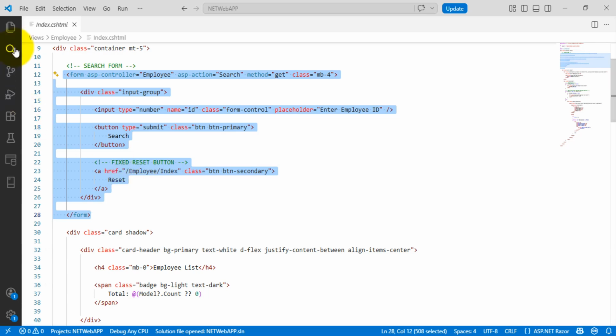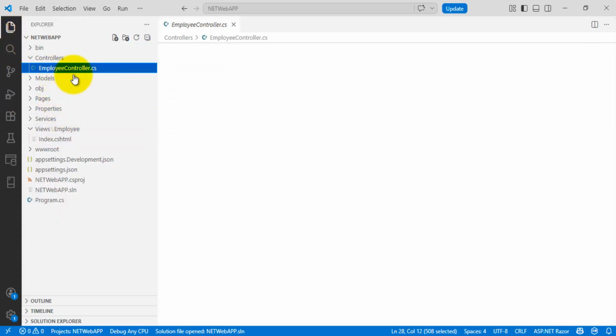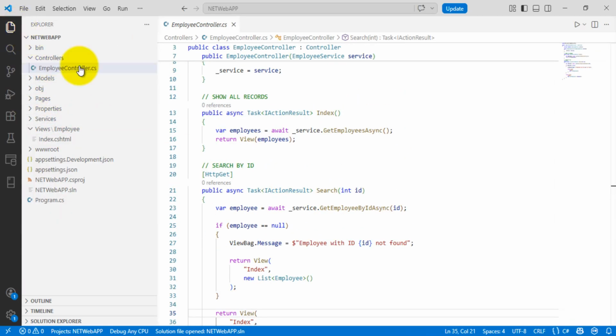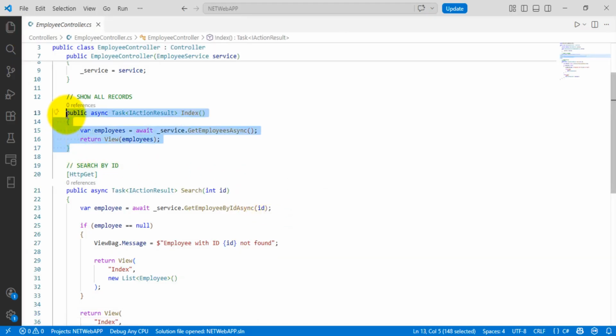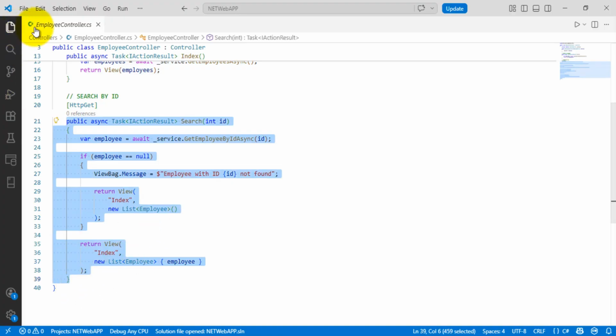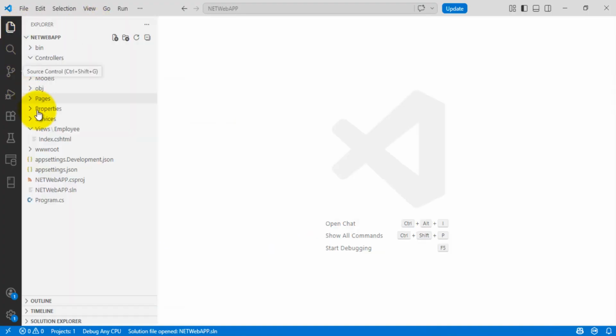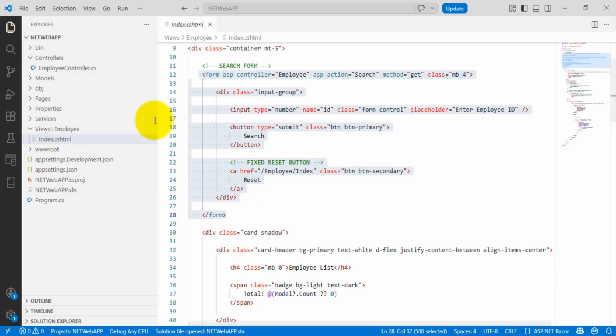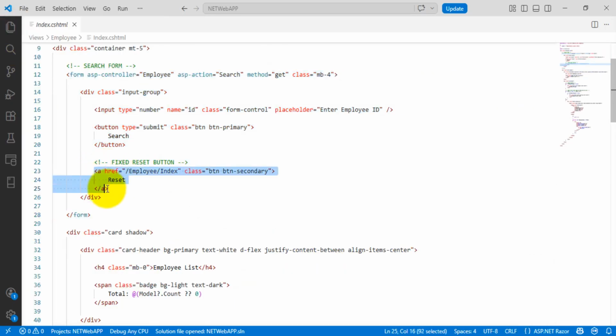Remember, if you go to my employee controller.cs file, there are two methods. One is index, which retrieves all the employee details. One is search, which filters the records. The same href I'm using here in index.cshtml for reset will display all the records, and using the tag helper I'm using asp-action and the employee controller.